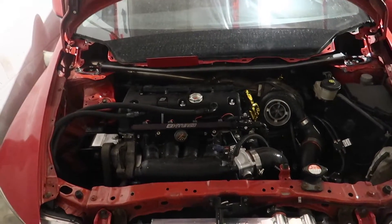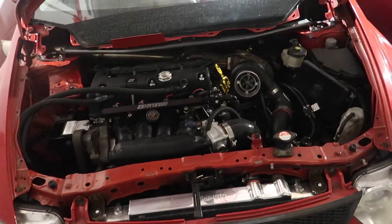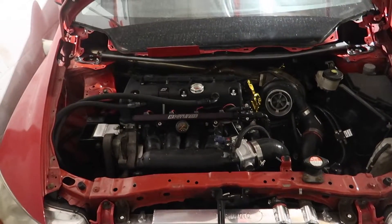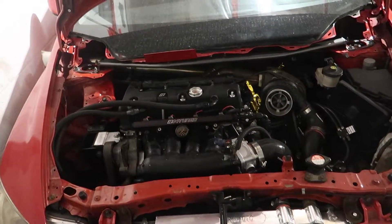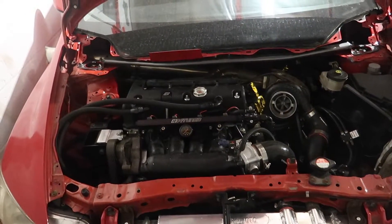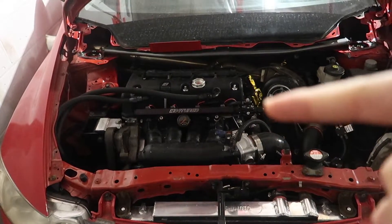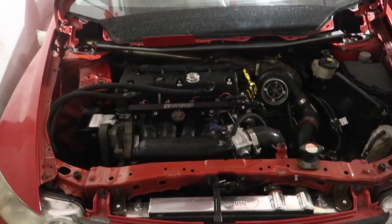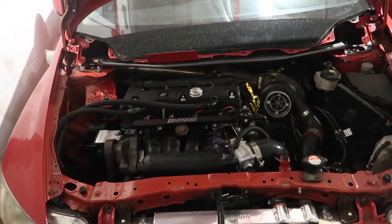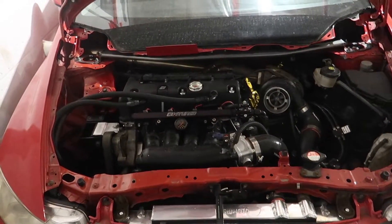The transmission and the FuelTech were a must to actually even start this car and drive it down the road — this trans crapped the bed, and that's my third one, which is why I'm doing a fully built one. I will be running the same fuel, which is E98. We have a big fuel pump, big injectors on this thing already, and we also have a return line, so we should be good on that. That's the plan for the 8th Gen: we got the FuelTech in now, and now I'm going to get a PPG gear set, a bigger turbo, and slowly start checking off the list.